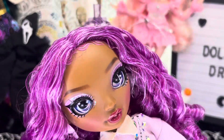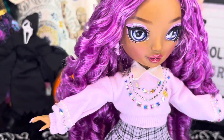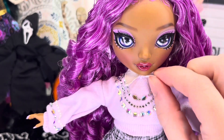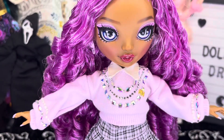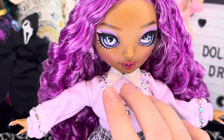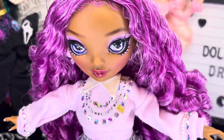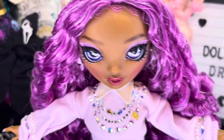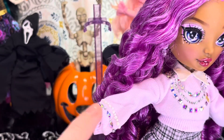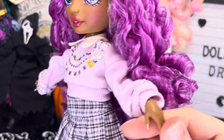Here is her top. While it looks like she has a little collared shirt underneath her sweater, it is actually all one piece — an adorable baggy-looking light purple sweater. Along the sweater there is gem work made of actual gems, so be very careful as they could possibly fall off. There is a little embroidered 'RH' in gold, and she even has gem detail going along the cuffs of her sweater — so pearls and gems, very beautiful.